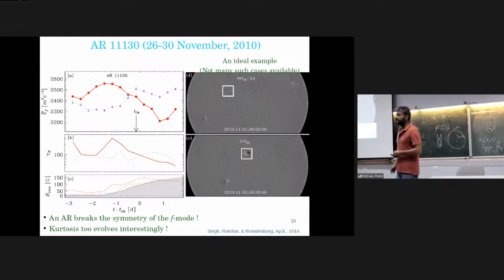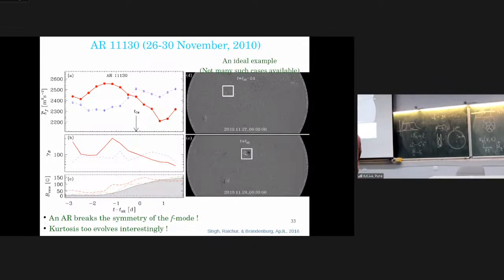Okay? Look at this. This is the time when there is an active region. Before you even go into the detail, you see that the red and blue curves are very different. You bring in one active region, the F mode property changes. So the symmetry is broken by bringing an active region. So it's very powerful, right? I would consider it very powerful that as soon as you see some sort of symmetry breaking, you would come in and say, okay, maybe something is happening.